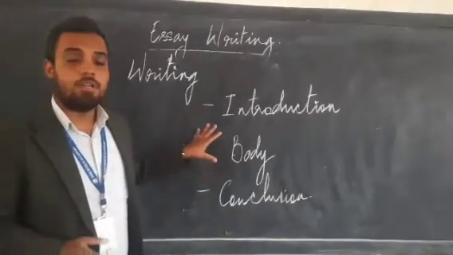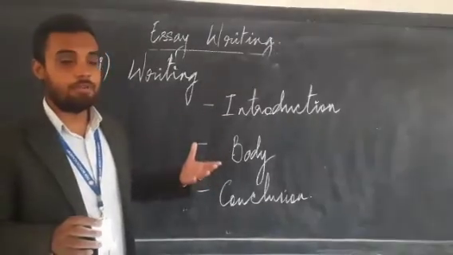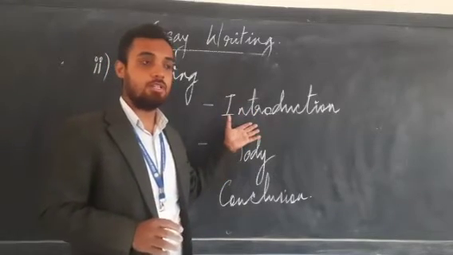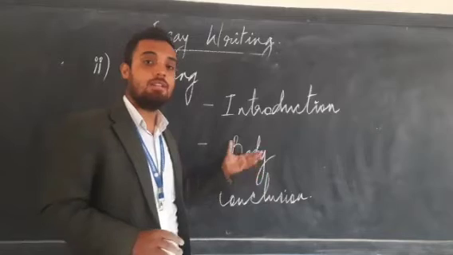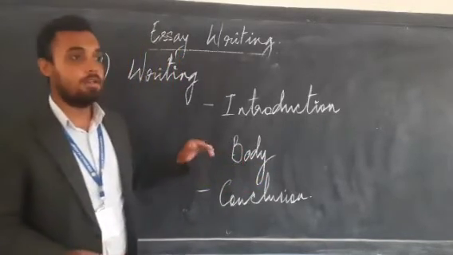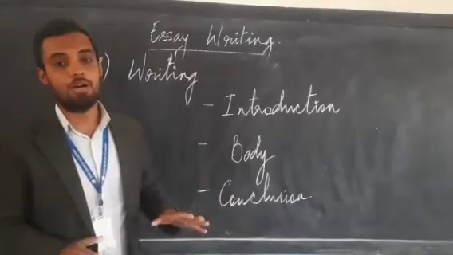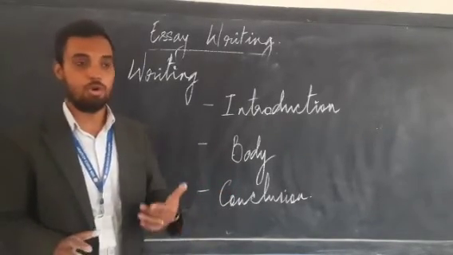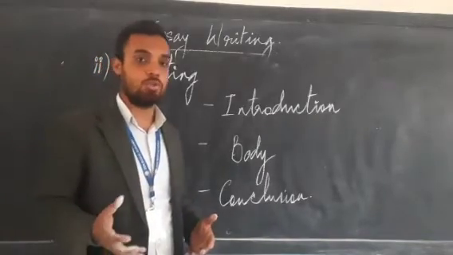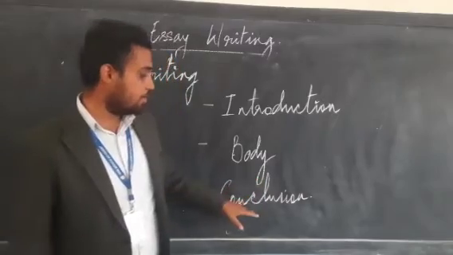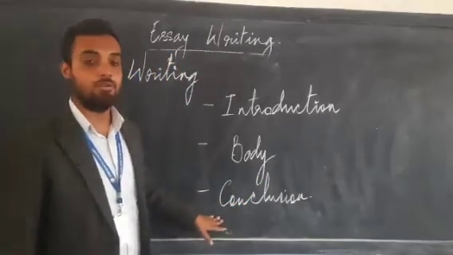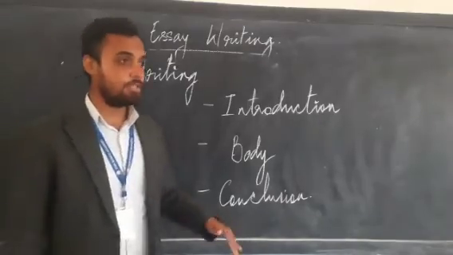Now when you have finished writing the points, when you have given the evidence, the facts, introduction is already done, and the points are being mentioned in the main body. Then comes the conclusion part where you give your opinion. What do you think about it? What are your facts? What are your views? Those all can be written in the concluding paragraph. This is another paragraph, the concluding paragraph. Okay?